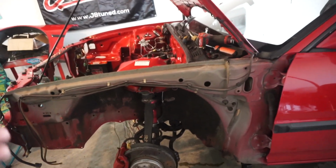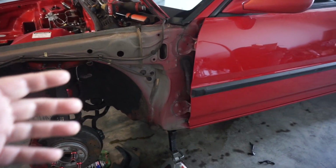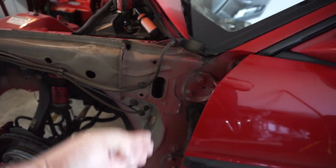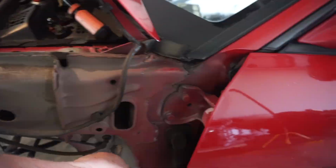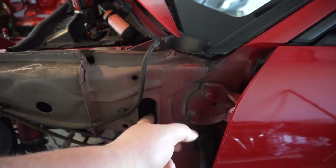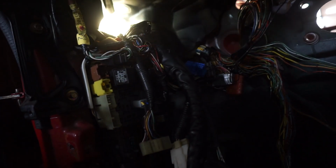Okay, as you can see, I have removed the fender. Unlike an EG or EK, there really isn't a lot of space in this area. Normally with an EG or EK, you'd maybe drill over here or go on this side of the firewall and drill over here, but down here is where the fuse box is. Now, around this area is the only spot that you really have to get through, and to be honest with you, it's maybe right up in here.